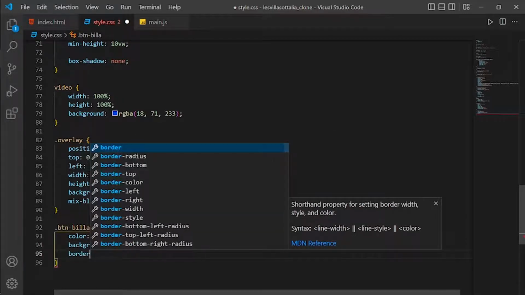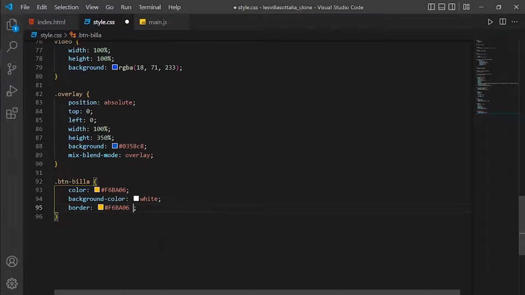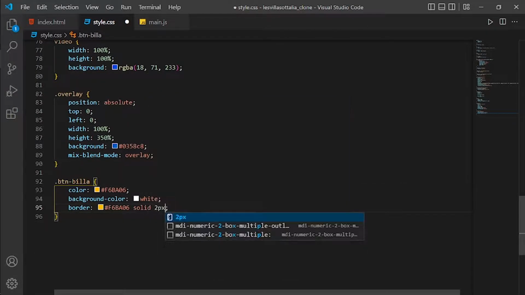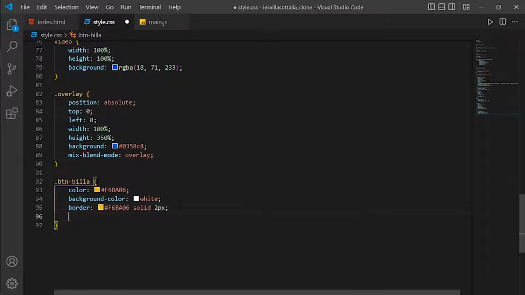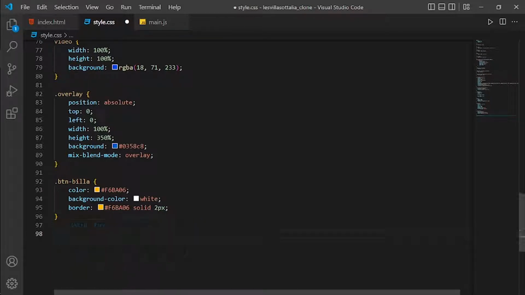Border is equal to the same as the color, solid 2 pixel, and below that we'll have some effect when the user hovers over it.